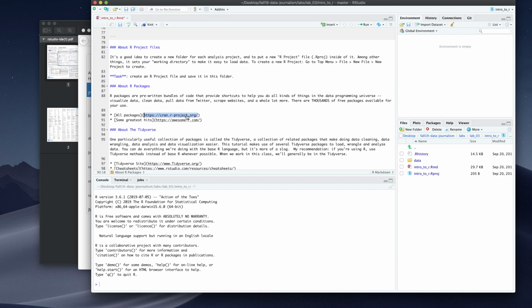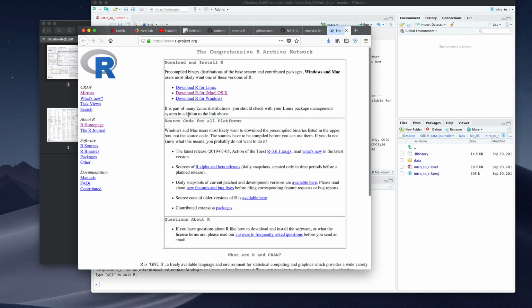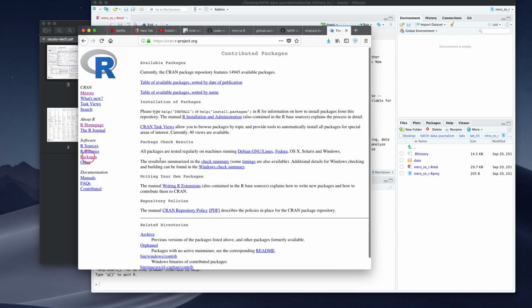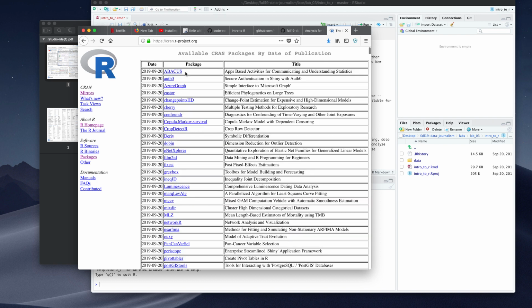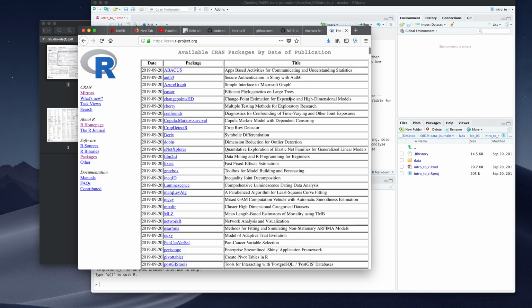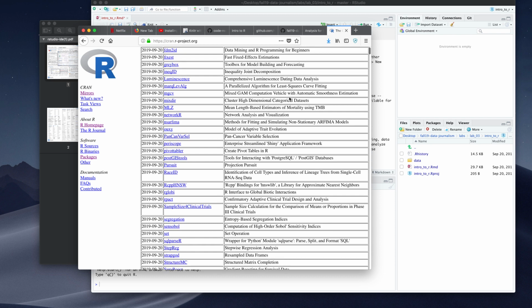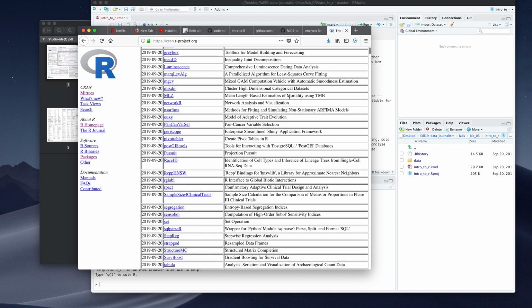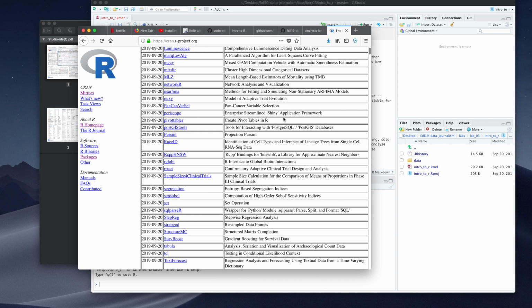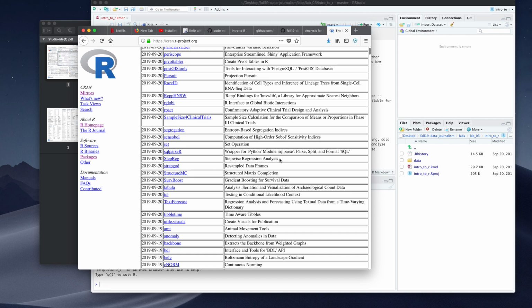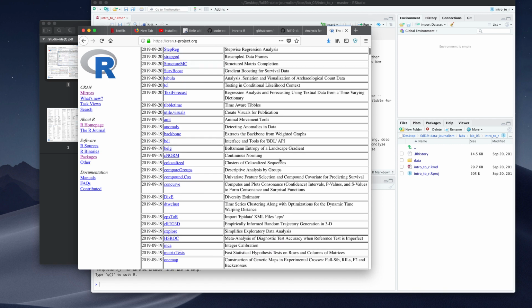So I'm just going to click on this link here in the R Markdown file. By the way, I'm holding down Command and clicking inside of this R Markdown file to open it up. If I click on this link, packages here, there are like 15,000 packages. And I'm telling you, there are very specific things. So things for medical use, pan-cancer variable selection, things for doing very specific kinds of regression analysis.